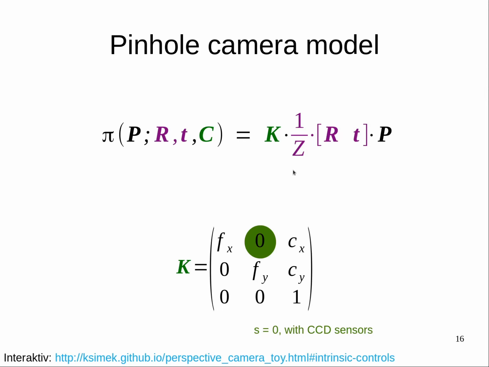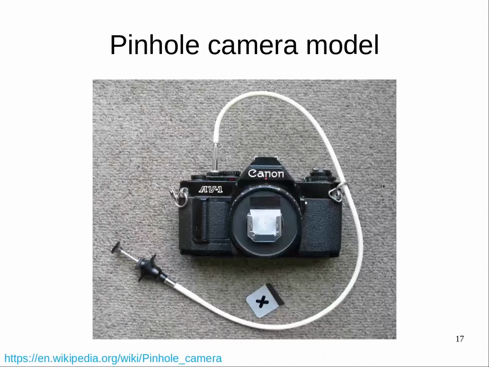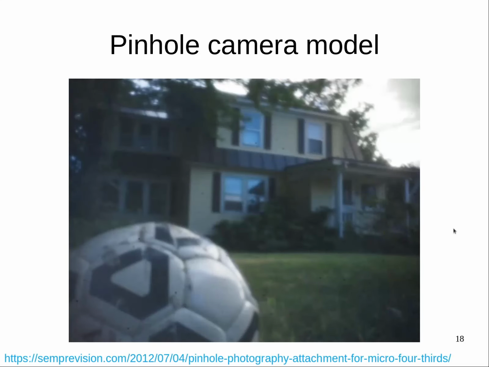You might wonder, this is all nice, but does it model the real world? Does this actually work? And yes, we can already build a camera like this. It will look something like what you see here. We basically punched a hole in the camera cap, which is our pinhole. And there's also a small community which takes photos like this, and they look something like what you see here.